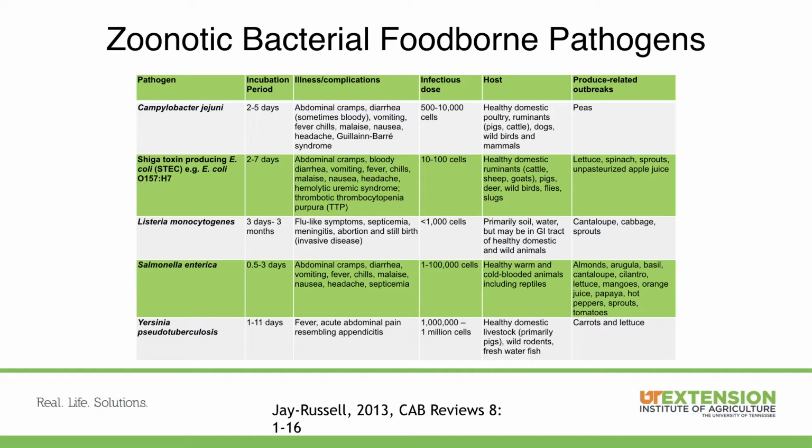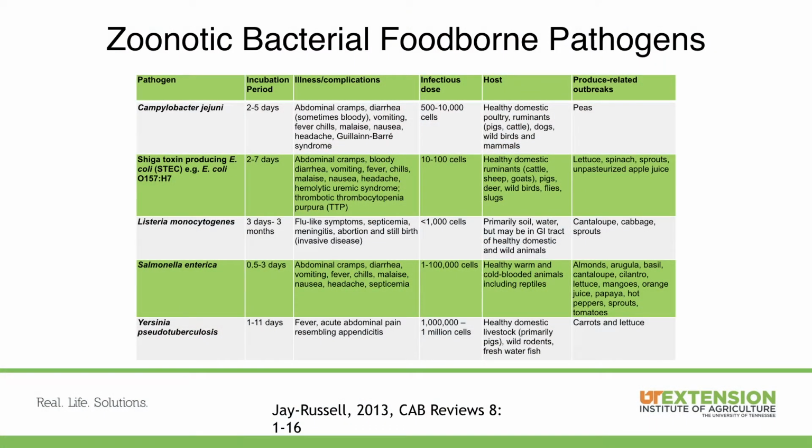Salmonella is essentially vomiting and diarrhea for the most part. It can also cause septicemia in worst case scenarios. We have anywhere from 1 to 100,000 cells being associated with illness. And as far as who carries this, well, any animal ultimately can carry this. It's going to be in both warm and cold-blooded animals, so you're going to see reptiles start to come into the mix here. And in essence, they're going to be healthy, so they're not actually going to be actively showing signs of any sort of illness.